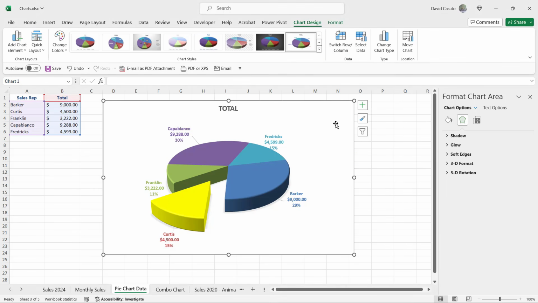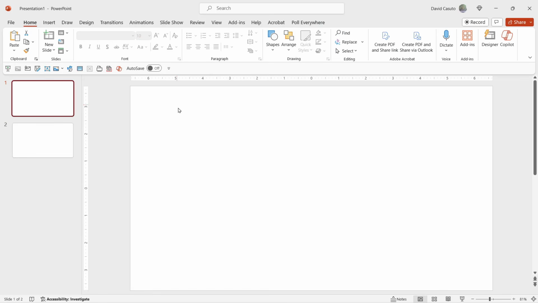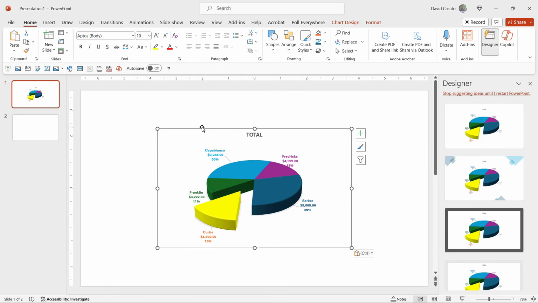Now, I happen to have an empty PowerPoint open. I suggest you do this for your practice. So I'm going to go to that empty PowerPoint deck. And now from here, I'm just going to paste it. Now notice over here you have this paste option in the upper left. You'll also notice if you click on the drop down, you have different paste options you can explore. And I'm going to show you that in just a little bit. Okay, but for right now I'm just going to choose paste, and now this appears.